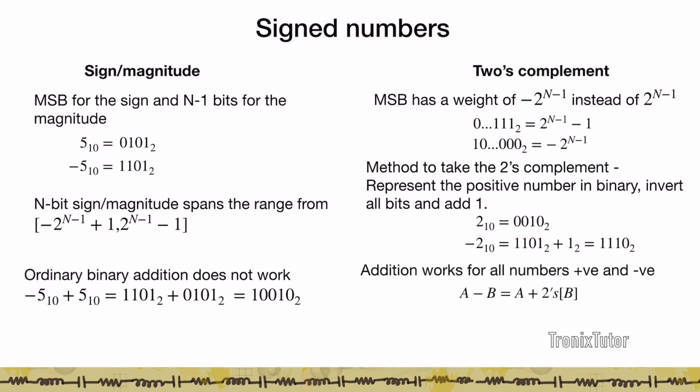And now you see that addition works, because if I want to do a minus b, it's just a matter of taking a and then finding the 2's complement of b, which gives you a negative number. So for example, if I add 2 to the base 10 and minus 2 to the base 10, you will see that I will get essentially a 0 with an overflow, indicating that 4 bits will make it a 0.